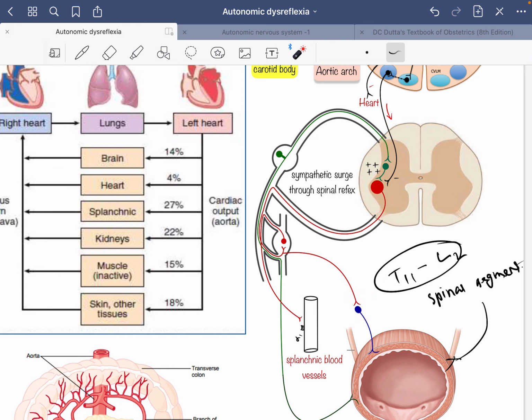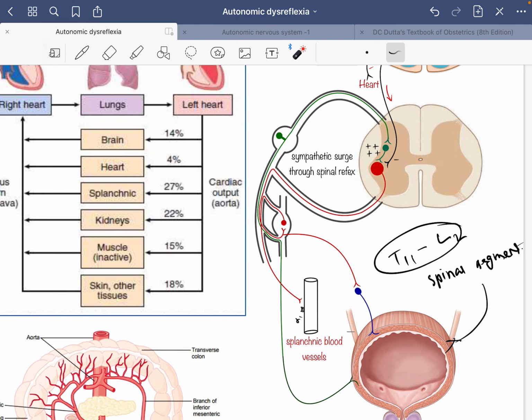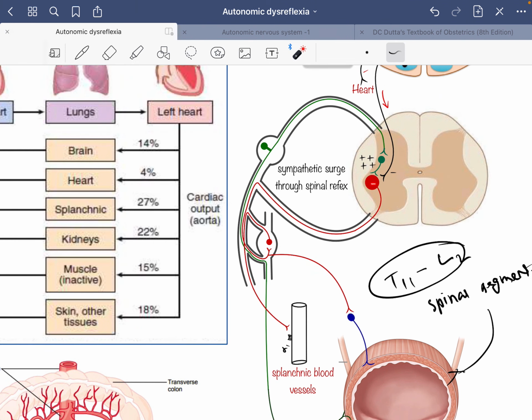We know that there are some types of sympathetic ganglia. Some are paravertebral, known as the sympathetic chain, and some are prevertebral, that means just in front of the vertebra or above the aorta. These are known as collateral ganglia. The urinary bladder is supplied from the collateral ganglia, also known as the hypogastric ganglia. This red neuron is the preganglionic neuron, and it supplies the blue colored postganglionic neuron.